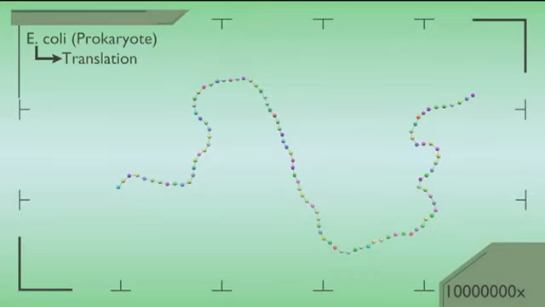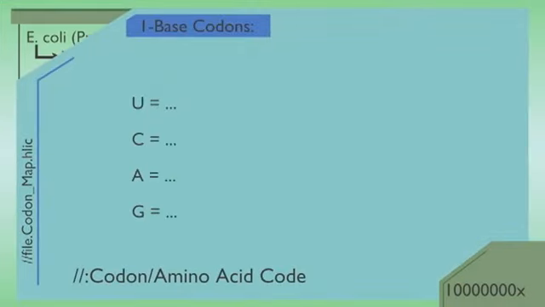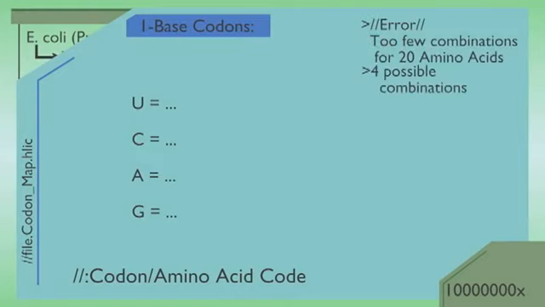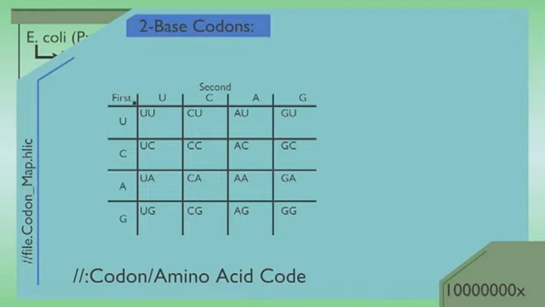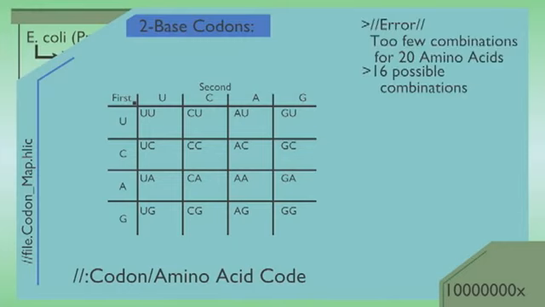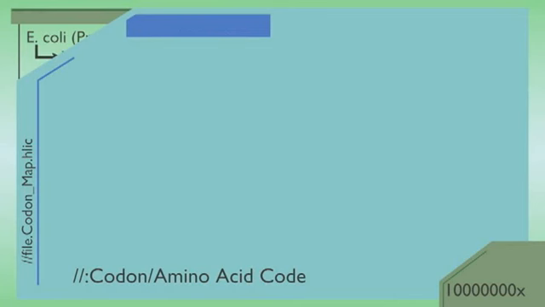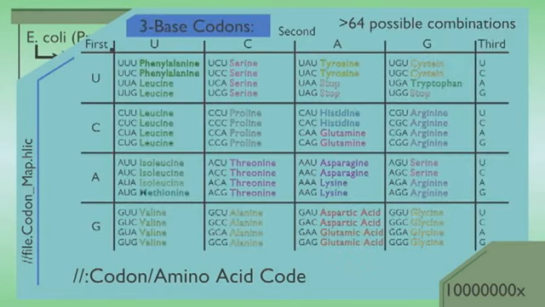We have 20 amino acids, but only 4 nucleotide bases. If the bases A, T, C, or G were to represent an amino acid, then we would only have 4, far too few combinations. If each amino acid were represented by 2 bases, that would mean that there would be 16 possible combinations. We would not be able to represent all 20 amino acids. What about a combination of 3 bases? This would give us 64 possible combinations, more than enough to represent the 20 amino acids and stop codons. But is it too much?